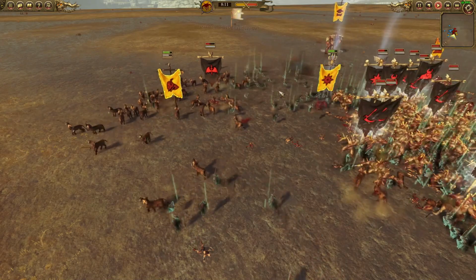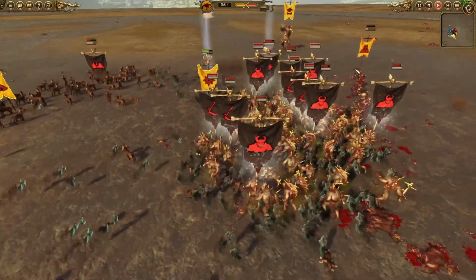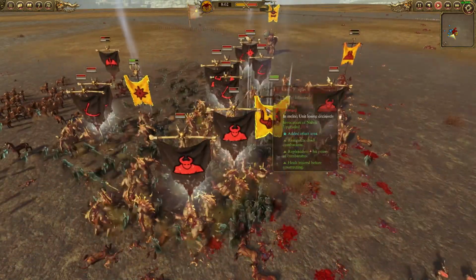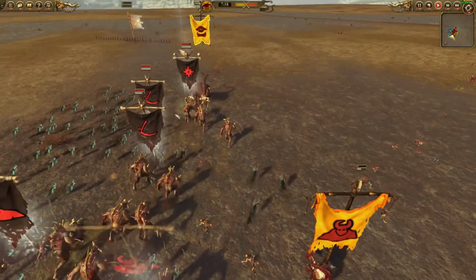Cygor is still throwing his rocks into the... Maybe he should concentrate firing into here a bit. Try and take down a little bit more. Let's see if he does that. Will he do it? He's targeting something else. The Gorbul's just rushed in. Fantastic. A bit late. Ooh, he's just hit.